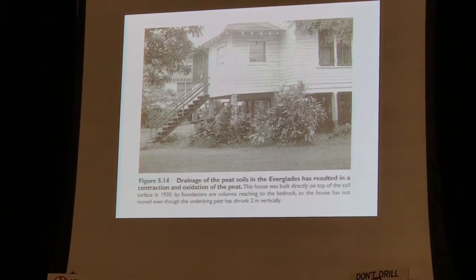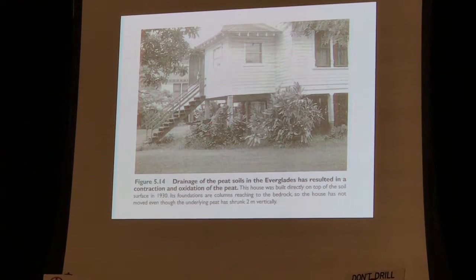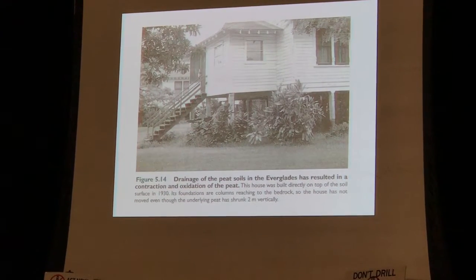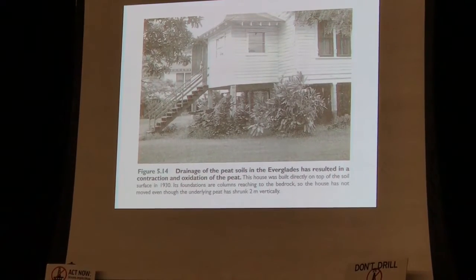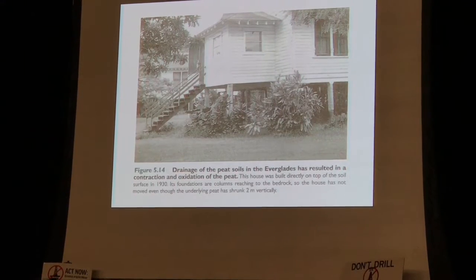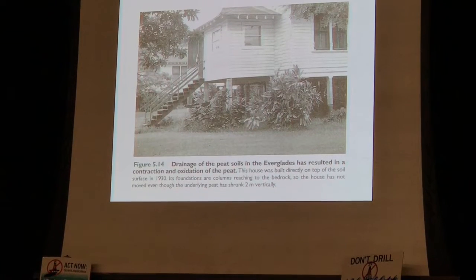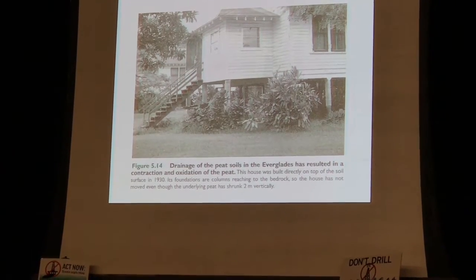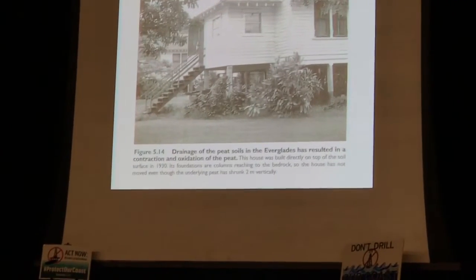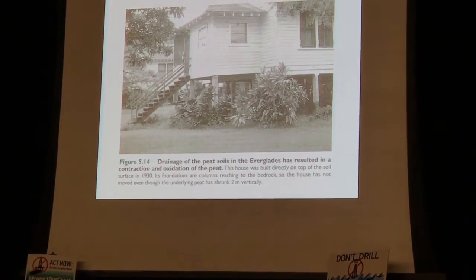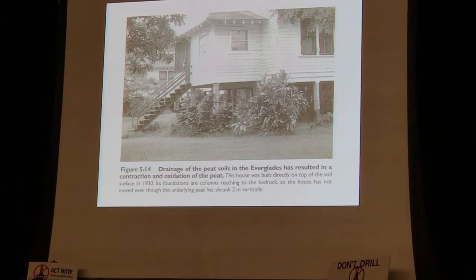Another picture. Here's a home that was built in 1930s out in the Everglades. Initially, that was the surface of the soil. And now, during that period of time, you've lost all that organic peat. And you've lost all the nitrogen that was in that organic peat. So what's happened, basically, is 5,000 years worth of nitrogen has been released in the past 50 years and gone down into eastern Florida Bay. And basically, as this land subsides, then they have to keep on adding more steps every so often so they can get up to the front door.